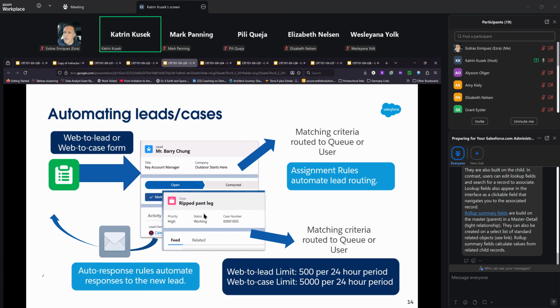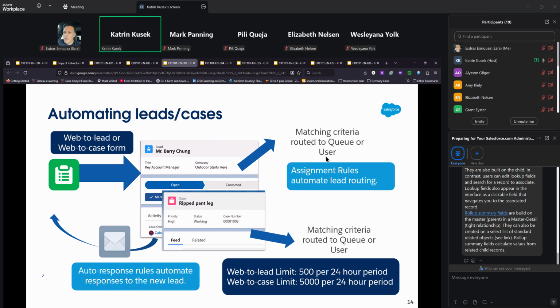Now, in this particular case, no users were involved, right? Somebody went to our website and they hit the submit button, and all of this information was sent into Salesforce, and Salesforce automatically created this record. No users were involved. So who owns the record? Great question. This is exactly why we have the assignment rules. The assignment rules will route or will determine who the owner is.